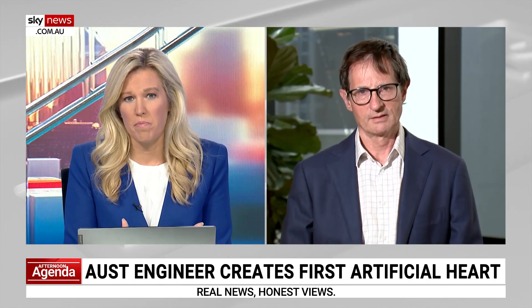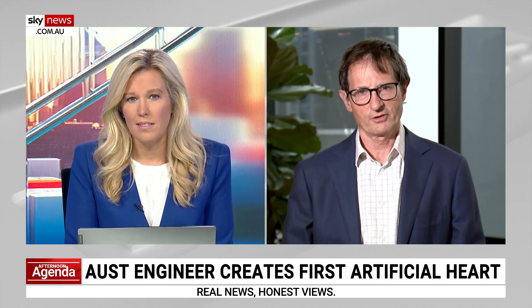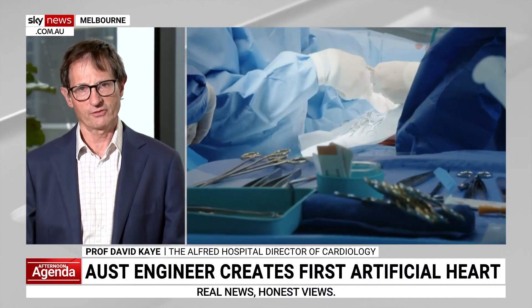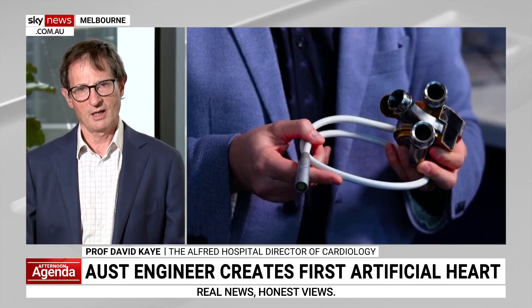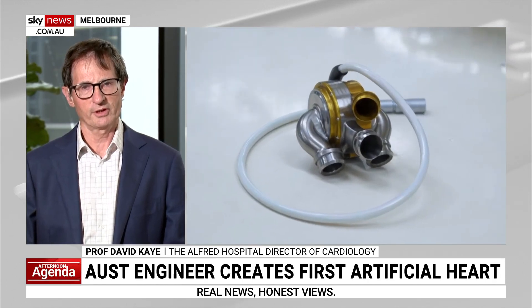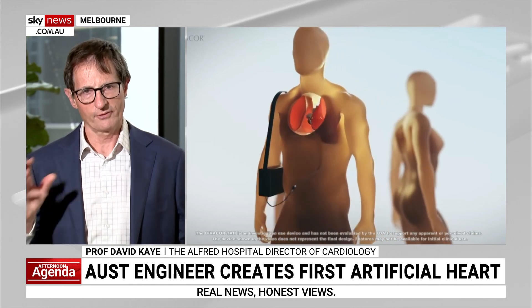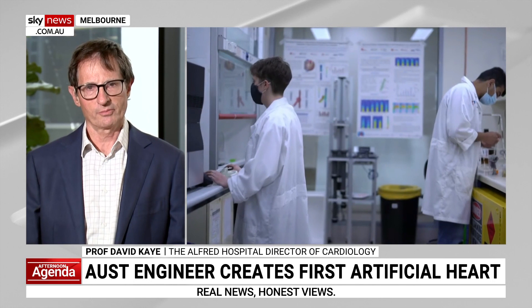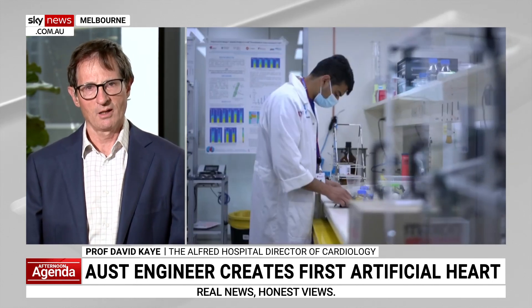Who would be the sort of candidate who would benefit from this? Is it mainly for people waiting for transplants as a temporary method, or do you see this as a permanent alternative for people who need a new heart? That's a great question. In Australia, we have about 100 transplants performed per year, and unfortunately there are many more patients suffering from advanced forms of heart failure and unfortunately dying from heart failure. So we see that the artificial heart platform has a potential long-term solution for many of those patients who miss out. And within this grant, we're actually going to address a number of types of heart failure. The total artificial heart, as the name implies, will replace the whole heart, and that's going to be a solution that many patients with heart failure will need. But there are other types of heart failure where new types of pumps will be developed, and that's where this partnership between engineers and clinicians across the country will develop some new solutions.